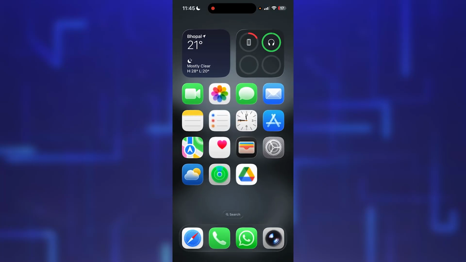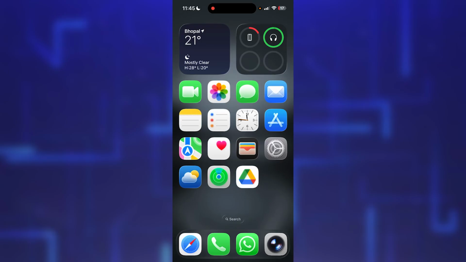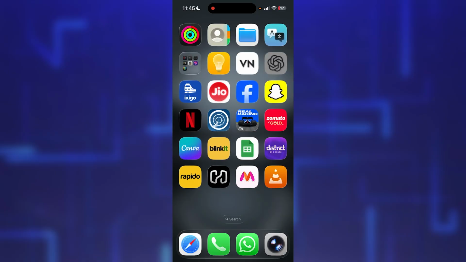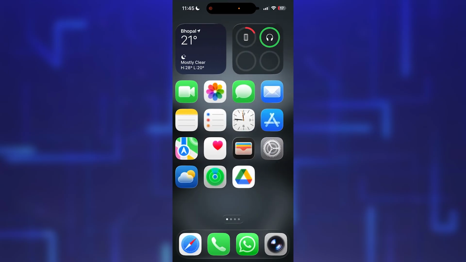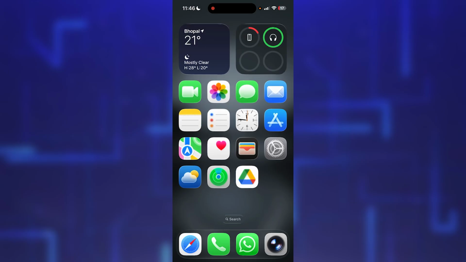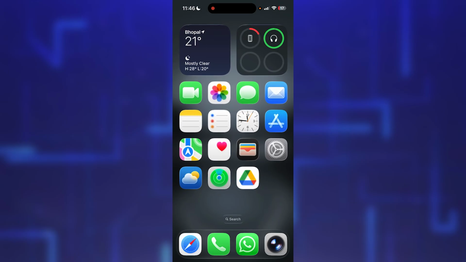In this quick tutorial I'm going to show you how you can use ChatGPT as a voice assistant on any iPhone that you have without the Apple Intelligence feature. First of all, you just need the ChatGPT application on your phone. Once you install it, you can attach the ChatGPT voice assistant to multiple things, like the back tap or the action button as well.